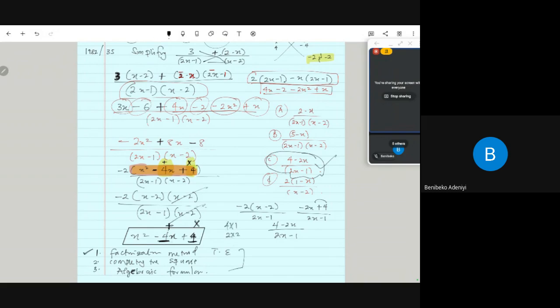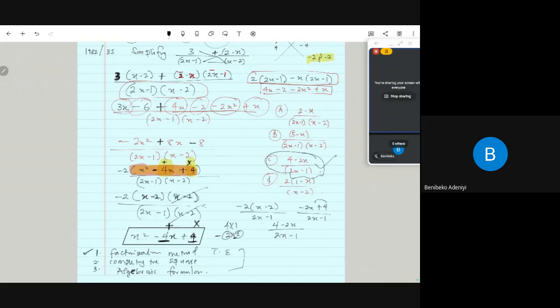Now, how can you make these give you minus 4 when you add them? 4 plus 1 could possibly get 4. So to get minus 4, it means this one will be minus, this one too will be minus. So minus 2 minus 2, that's minus 4. Then minus 2 times minus 2, that's plus 4. So that was how I got these two. I just bring out one x minus 2 in one bracket, then x minus 2 in another bracket. That's how I got that.